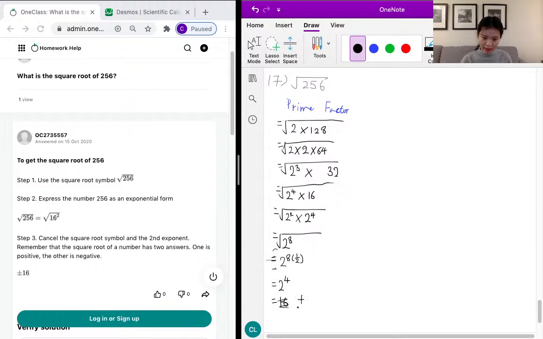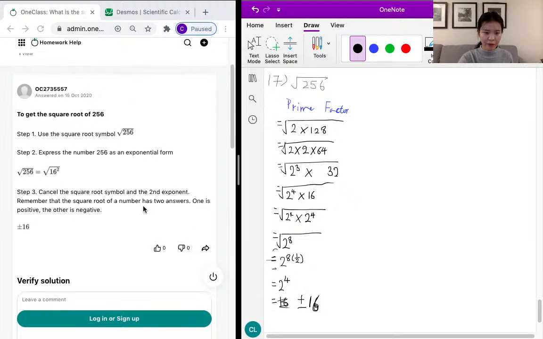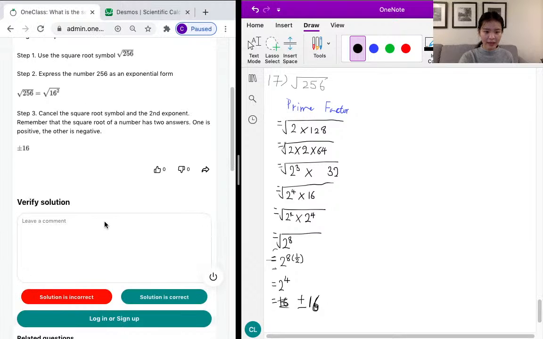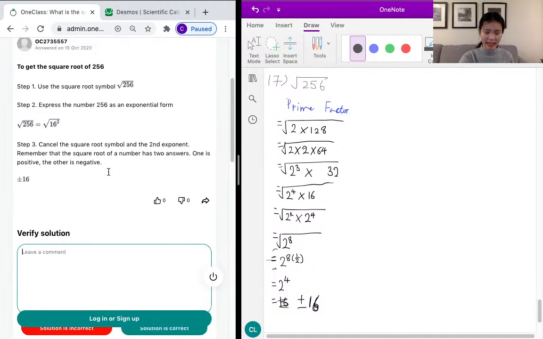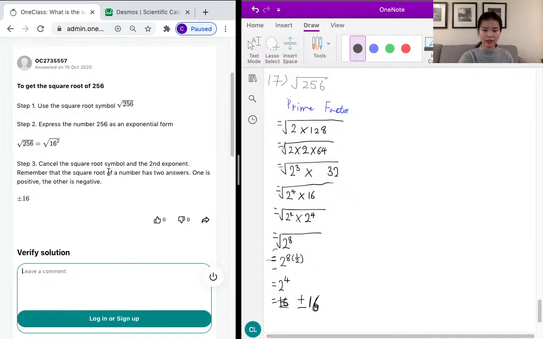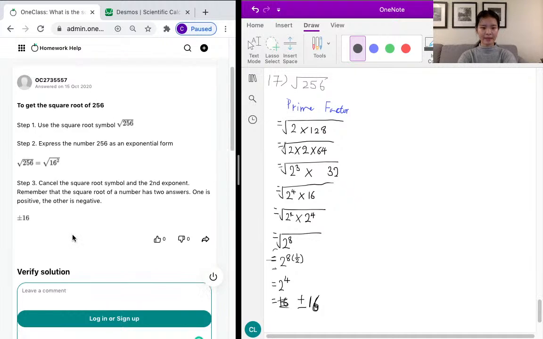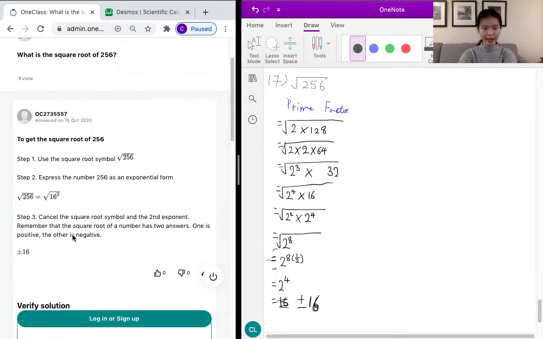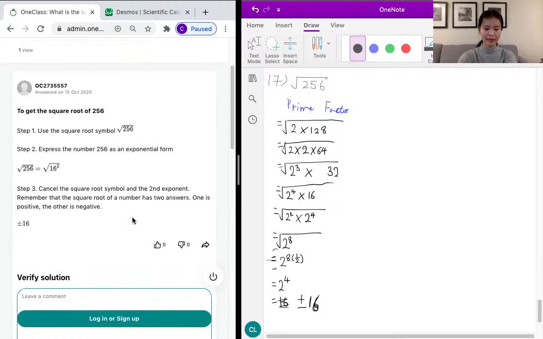Again, it depends on your schooling levels and in what context the question is asked. Both positive 16 and negative 16 are the square roots of 256. But usually writing 16 is fine, unless they specifically ask you for both, but some teachers want you to write both positive 16 and negative 16, so it depends. Make sure to read the questions carefully to know the specific requirements.